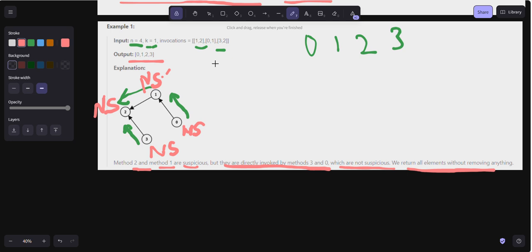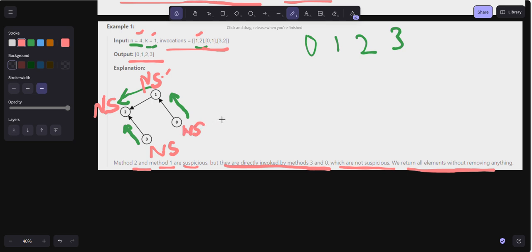But I hope that you guys are clear with what we need to do here. So simply, we are going to create a simple graph and all that stuff. We are going to keep track of suspicious and non-suspicious methods. You can pause this video and try to code it. So simple, do one thing. You know this n, k value and the invocations, so just create one graph using this. Link this 0 with 1, 1 with 2 and this 3 with 2. Then create one array, a suspicious array, let's name it suspicious. Give 0 as non-suspicious, 1 as suspicious. Initially 2 is non-suspicious, 3 is non-suspicious.